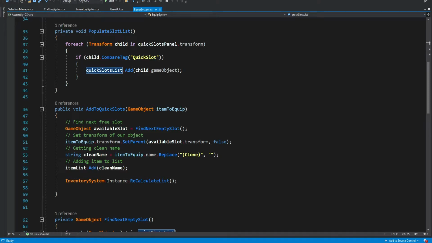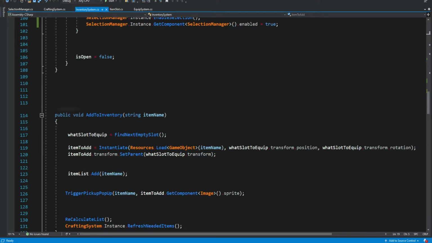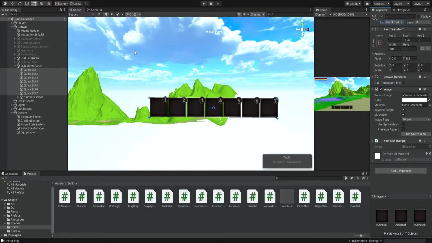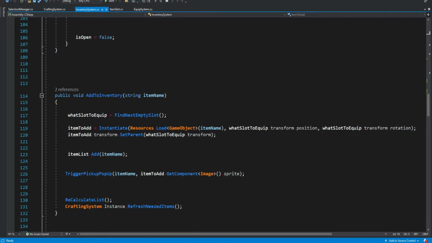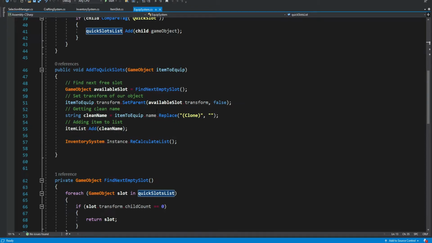Then we have a method that simply adds items into these quick slots, okay? So like we had this add to inventory method, right? That we added things into our inventory. Now we want to add things into our quick slot lists. So this is some kind of small inventory, right? It's almost the same. Now, inside this list, we first of all find the next empty slot, right?